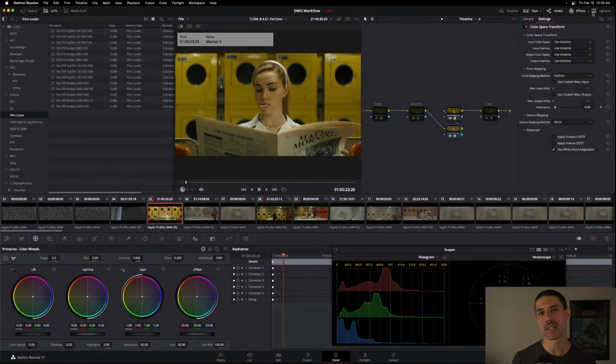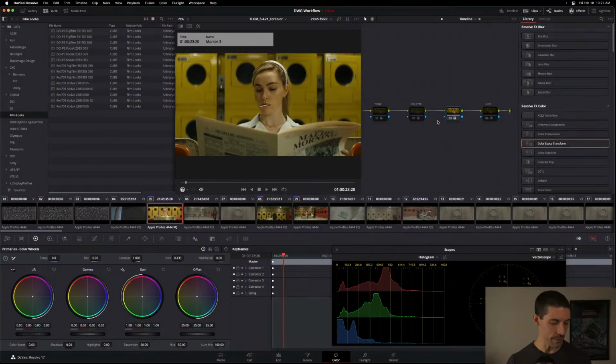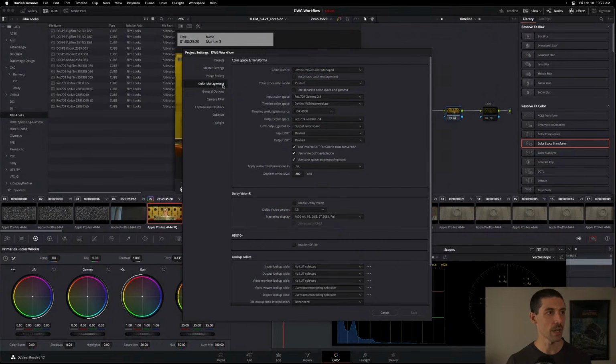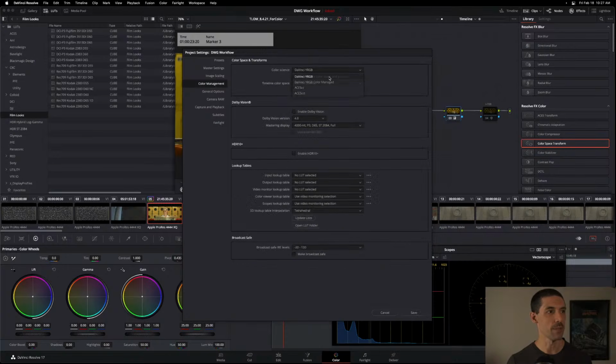Even in the best case scenario, even if it is indeed identical and there is no discrepancy, which it sounds like you may be experiencing, it's just too easy to rock the boat when you have any transform that is invoking the use timeline option here, because that means all you have to do is go into your color management, if you're in DaVinci YRGB, for example, and switch this.